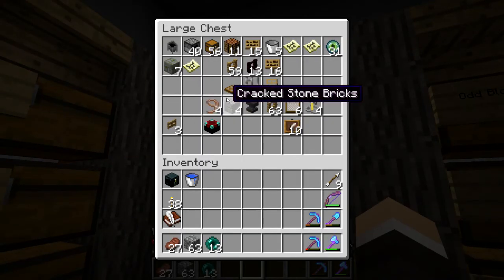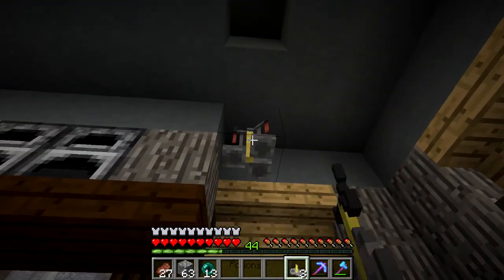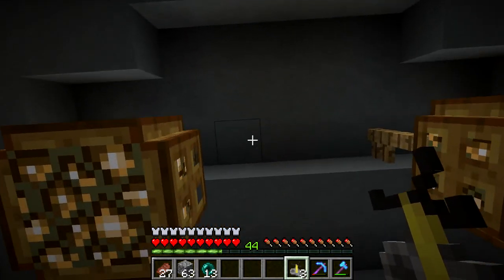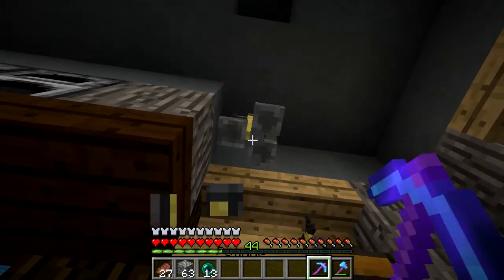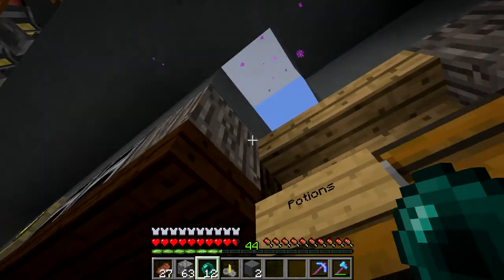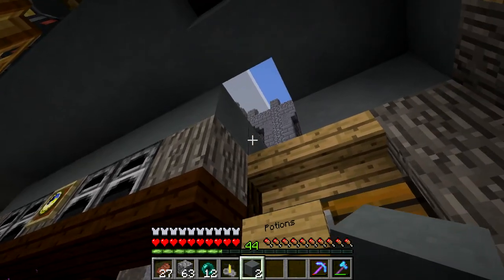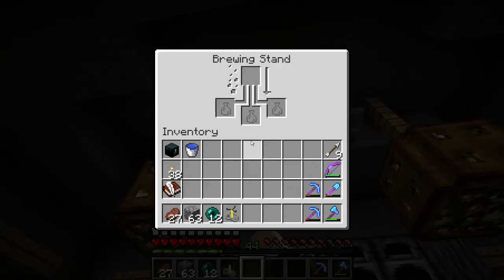So let's grab our brewing stands and let's plop them, I don't know, right there. And no, let's put them right here, here, and there. And let's grab, whoops, well, I gotta get up there. Okay, so let's see, how does it look on the other side? That and that. Okay, fixed. So we got our potions up there. Let's drop this dude off.